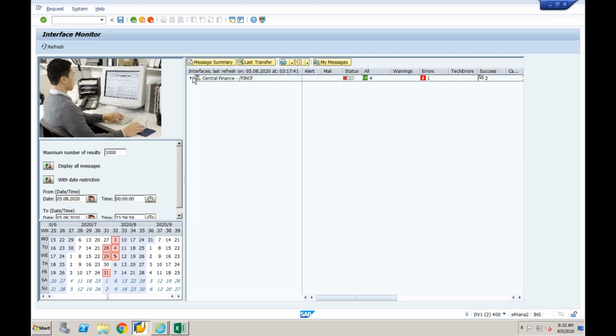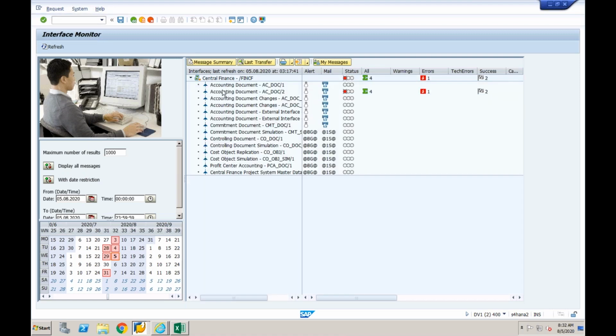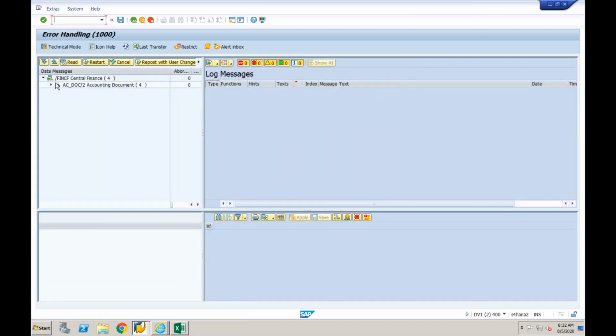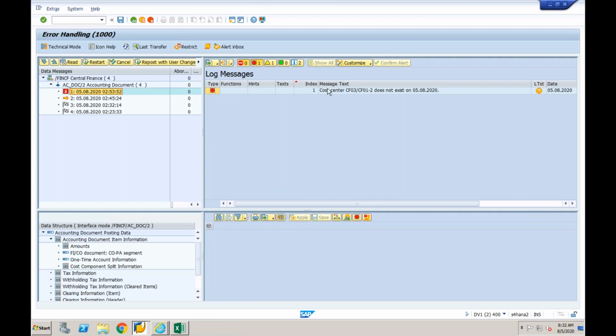Okay, it has changed. So let's click on this accounting documents. No, there is something wrong. No data link is determined. Navigation is not possible. Why?